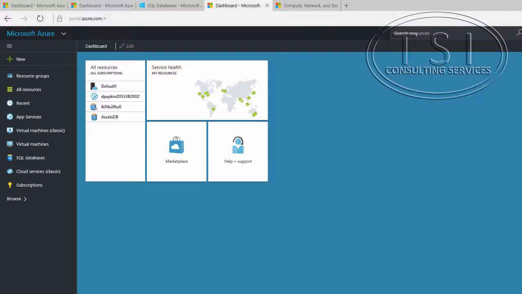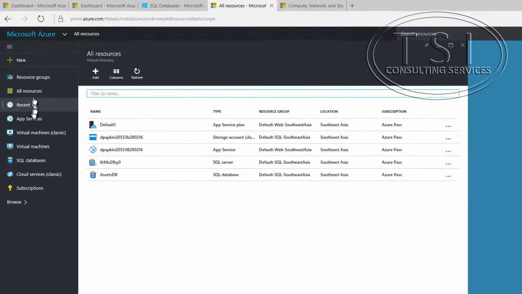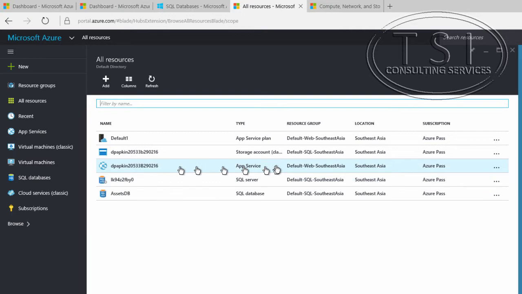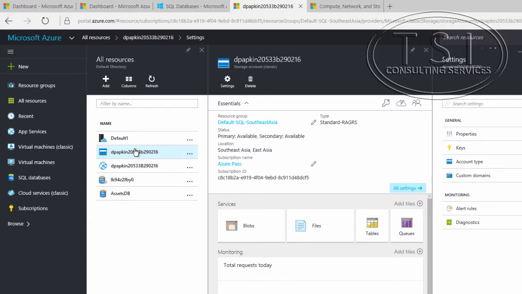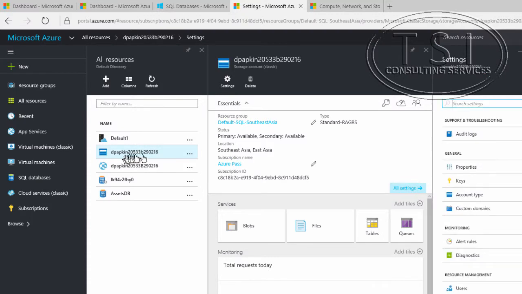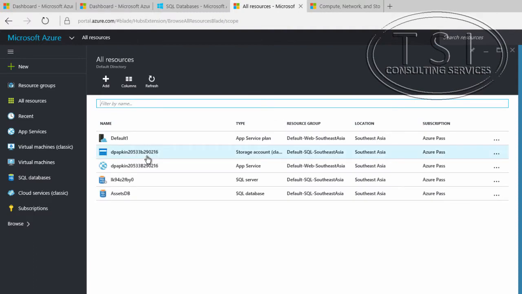You can see right now its deployment is starting. So now when I take a look at all resources, you'll see there is a storage account created. And you can see what this one is right here in this resource group. Now if I go back and look at the SQL Server and there's a SQL database, you'll notice it has the assets DB, and now there's this new storage account right here.